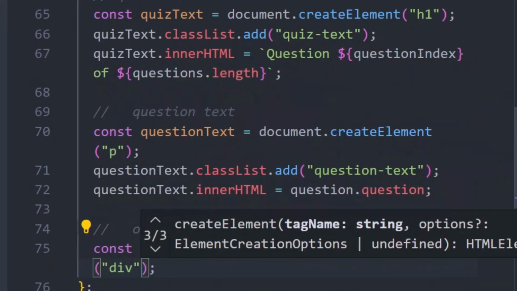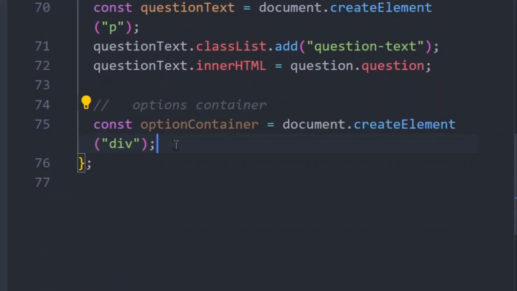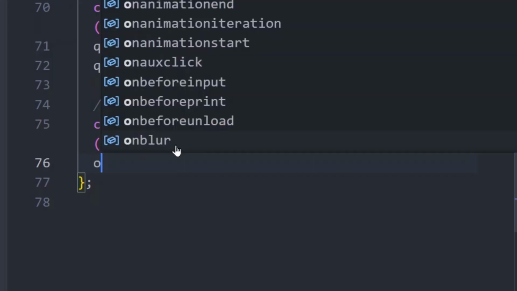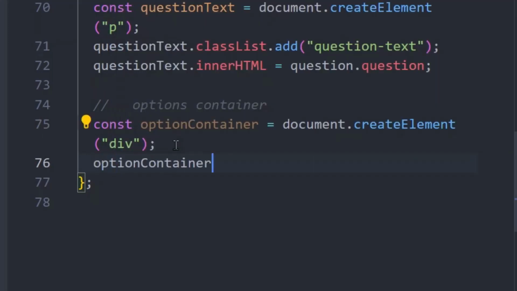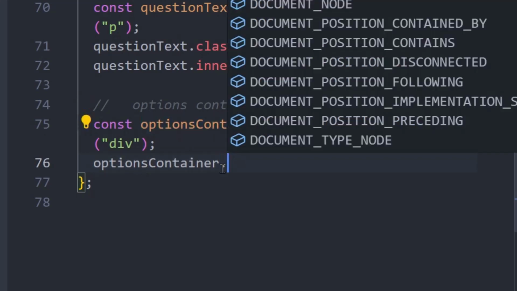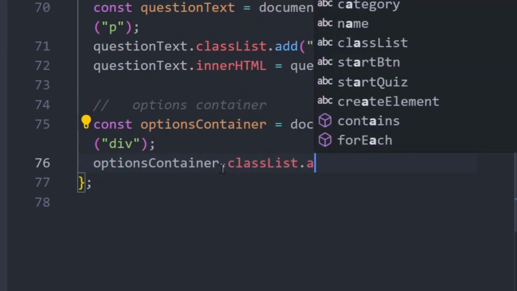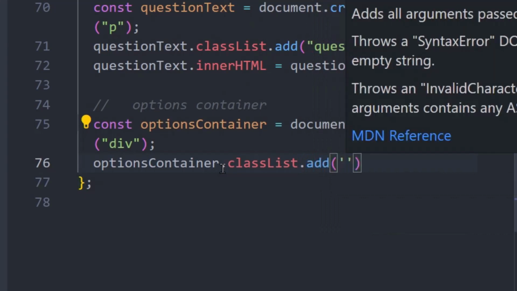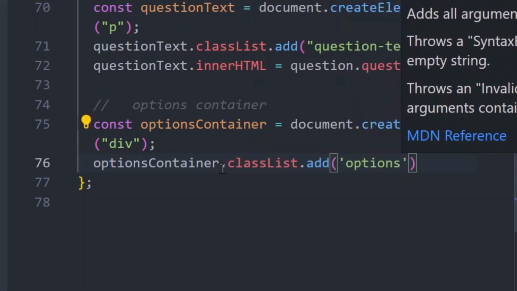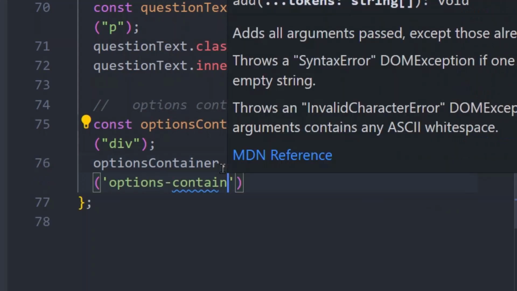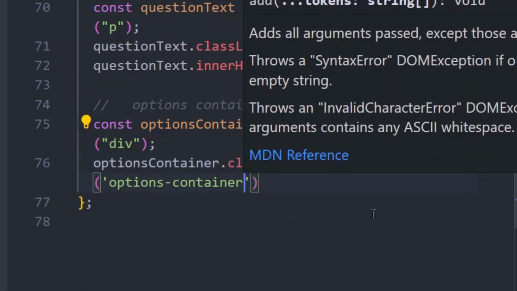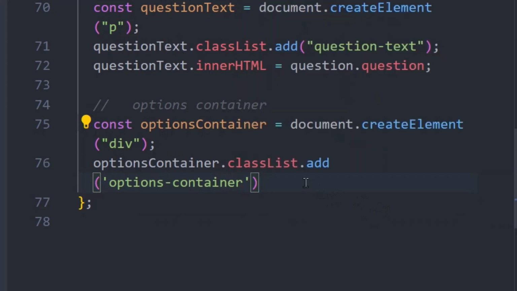Now the next thing to do is to give it a class name, so I'll call the optionsContainer, to be meaningful, optionsContainer.classList.add, and then optionsContainer, right? Great.